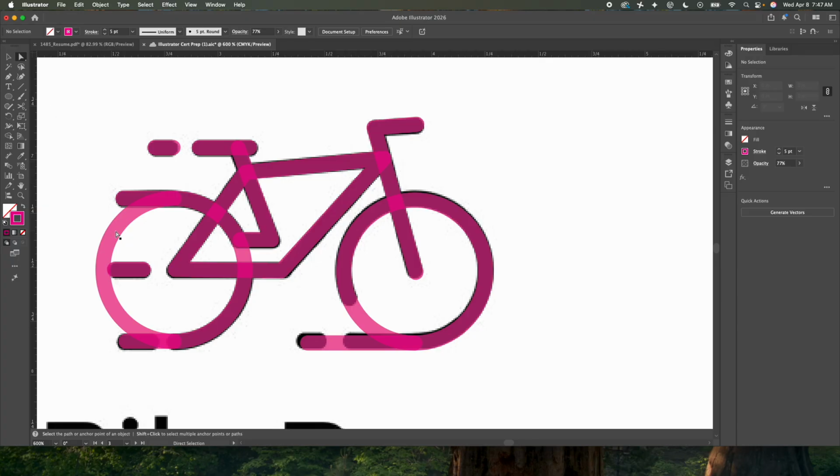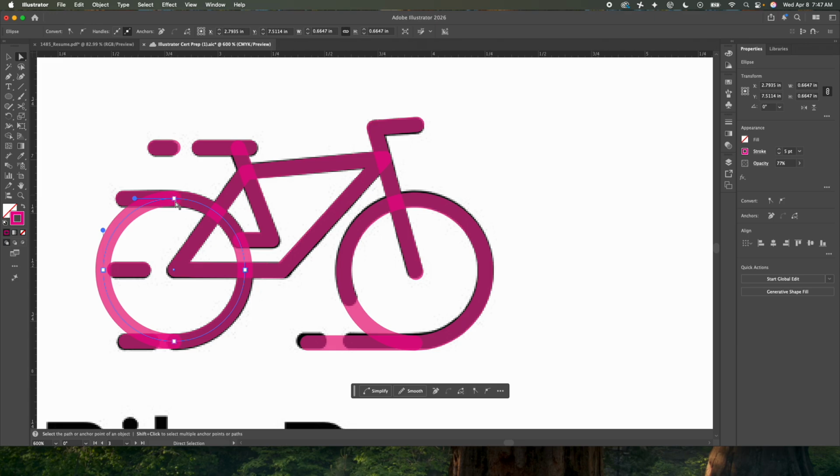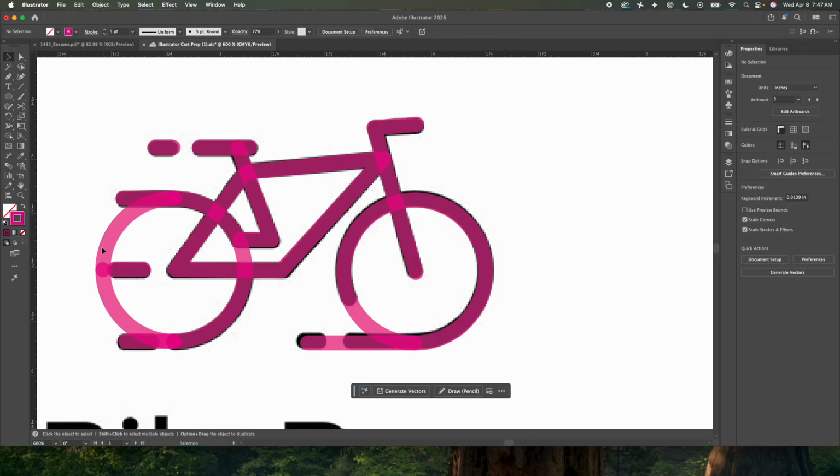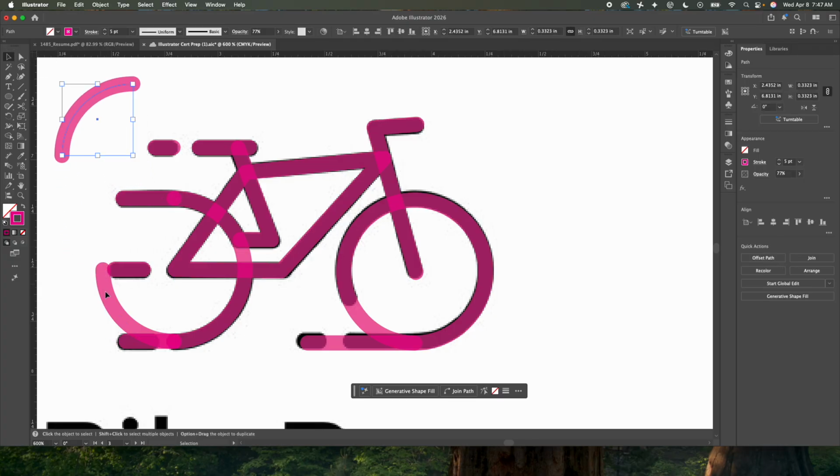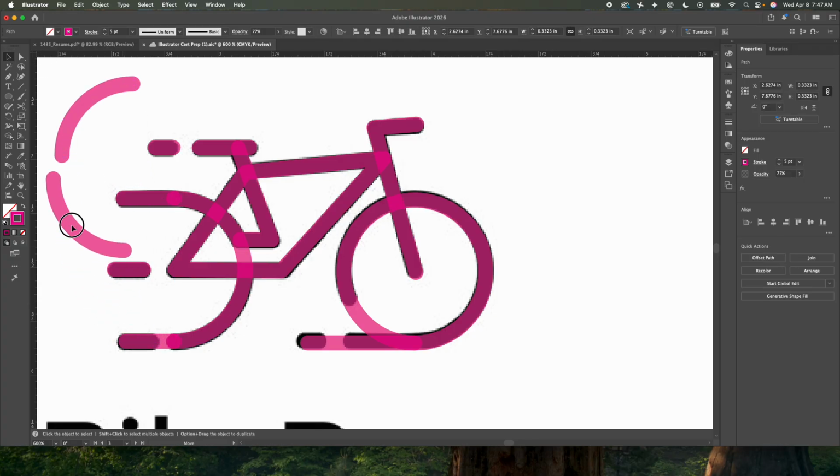So I'm going to select this tire, and I want to delete between that anchor point and that anchor point. So this is going to go away. Grab a scissors tool, and click here. And then when I take that, you can see these have now been cut.